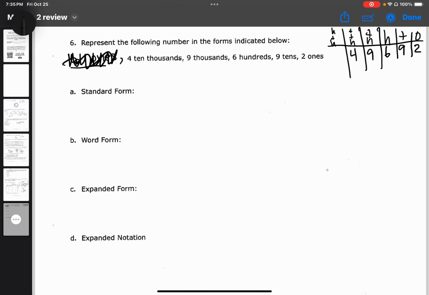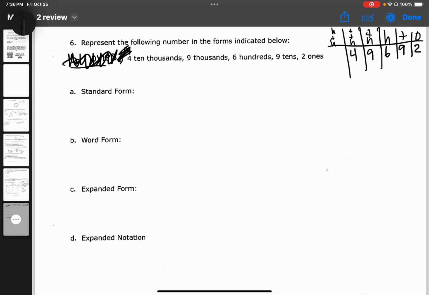Another thing that will happen often on assignments is they will put something like 14 10,000s. Well, you can't have 14 anythings in a single place. So you would put the 4 in the 10,000s, the 1 in the 100,000s beside it. But we didn't do that here. We kept it kind of simple since this is still new to us.